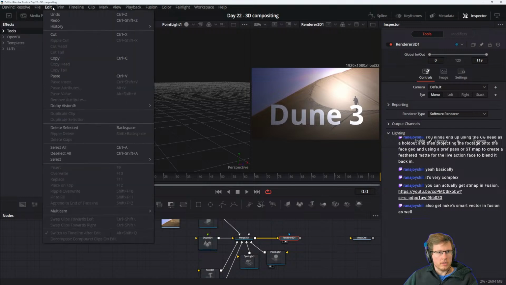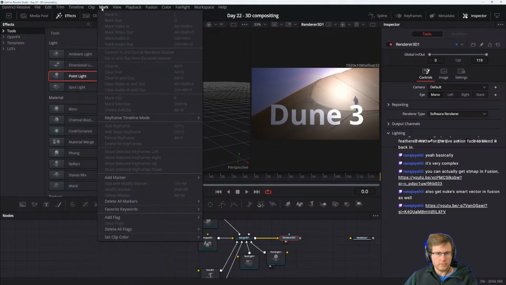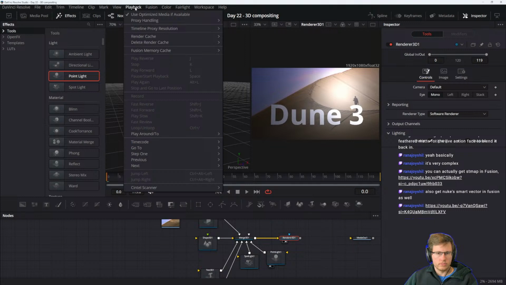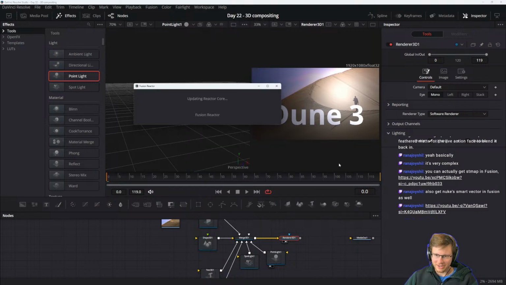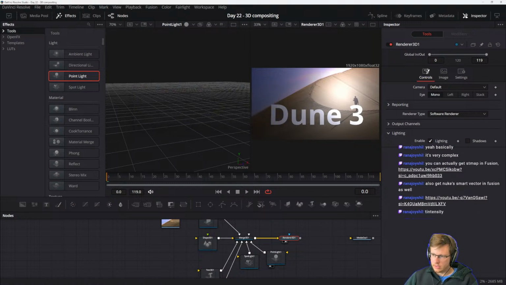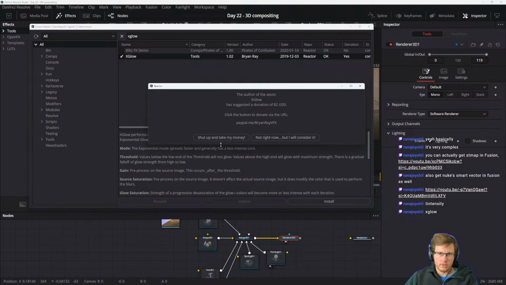That was something I wanted to do, but I was having a brain fart when I went to do it before. Where is it? I want to jump into the, oh, here it is. Workspace scripts, right? Reactor, that's how you find it. Okay. I wanted to get the other ones you mentioned, which was the Xglow, and there was another that you mentioned before. Intensity, yeah. Xglow. Thank you.